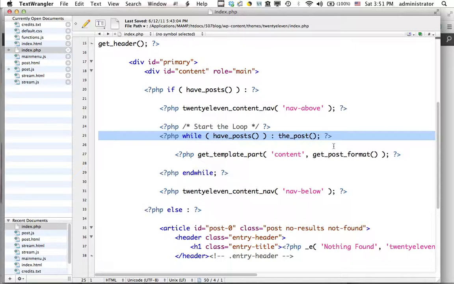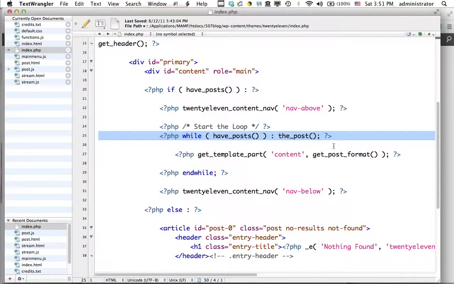Pretty much every WordPress theme has this line. The reason for that is it starts a section of the WordPress code called the loop.